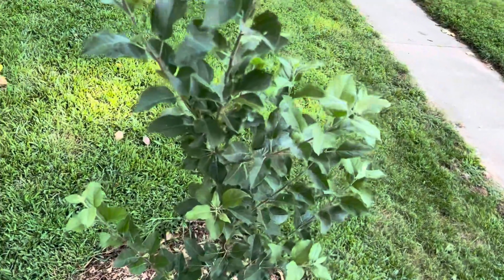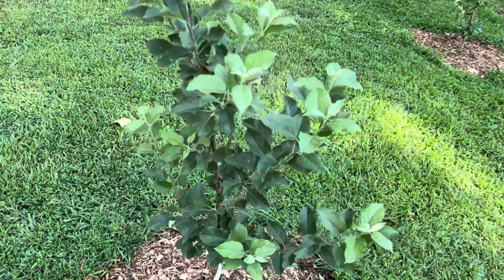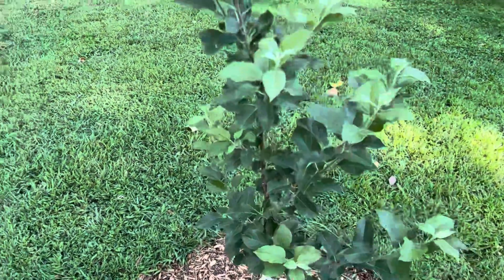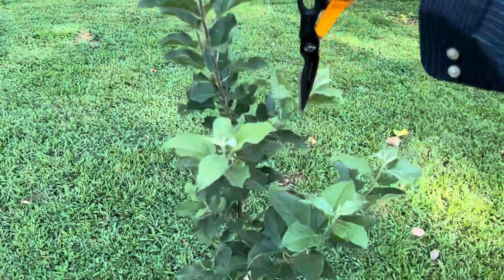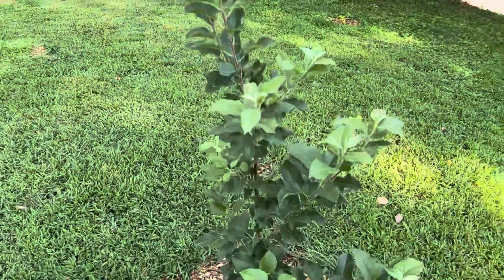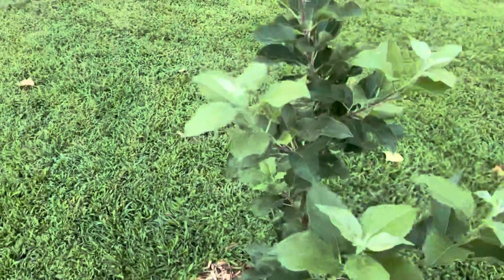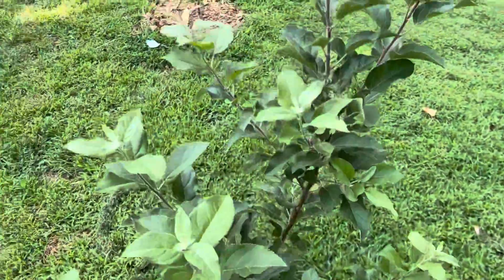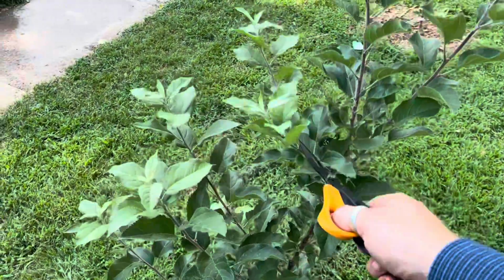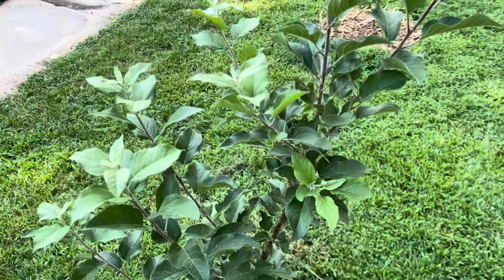I want this to have a vase type shape. Let me re-elaborate what that means. So on this tree, I want the middle to be open. So eventually I want branches pointing up in the directions around to kind of make it look like a vase. I don't want branches growing into the middle. And as you can see here, this branch right here is crossing the middle. I don't want that to happen.